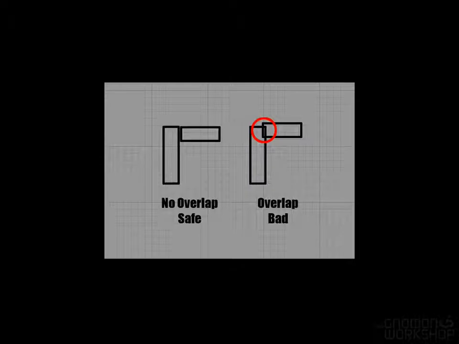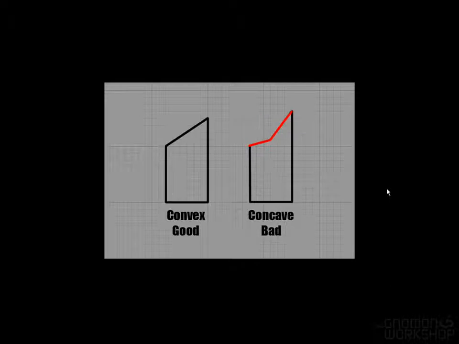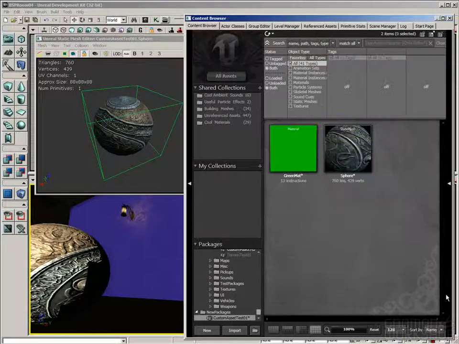The next thing to watch out for is that you can make your collision out of multiple primitives, just make sure you don't overlap them. So if you're making, obviously, an L-shaped piece here, or if you needed to make an archway out of 3 collision primitives, that's no big deal. Just make sure that they don't overlap. And inside of your 3D package, you can either merge them all into the same mesh or keep them as 3 separate meshes, all named _UCX. Either one will work just fine.